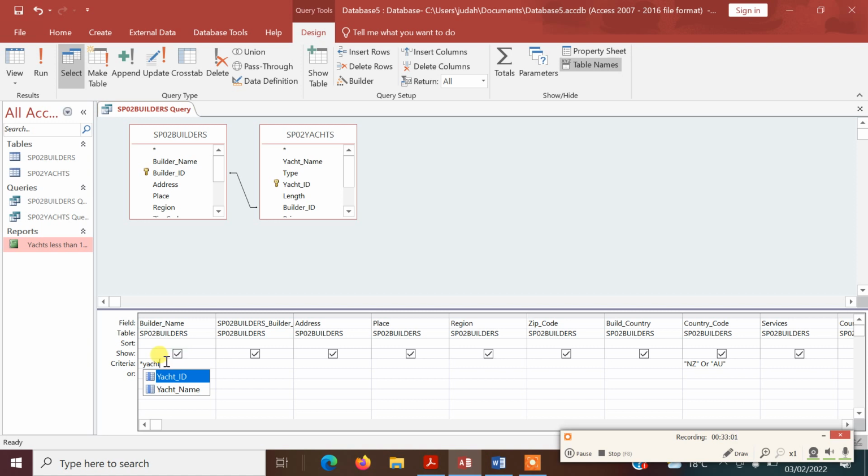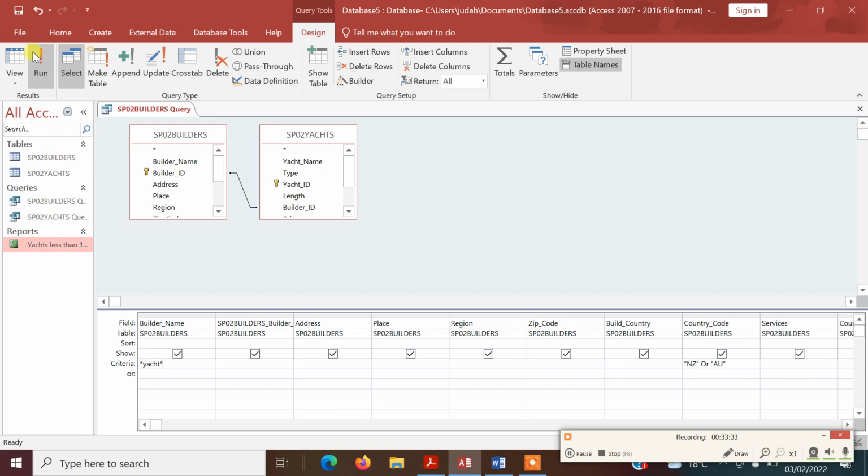This will ensure that anywhere the word yacht appears in that field will be pulled out of our results. It could have a word before yacht, hence the asterisk before yacht. It could come after yacht, and also the word yacht could be in the middle of a word itself. So by putting the wildcard, or asterisk, either side of the word yacht, you're making sure that yacht will be included anywhere in your results.